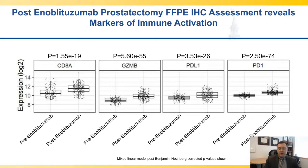What's shown here is that pre-enoblituzumab biopsies compared to post-enoblituzumab prostatectomies on this trial showed, even after accounting for multiple comparisons, quite significant p-values in terms of CD8 infiltration. The CD8 cells appeared to have granzyme B activation — though I caution that because one's looking at the entire region of interest, we don't know that the granzyme B is tied specifically to the CD8. PDL1 increased and PD1 increased, which all indicate some degree of interferon gamma-mediated activation, or the tumor turning a little bit warmer or hotter in terms of activation status.